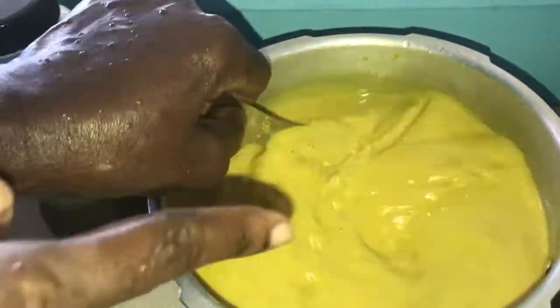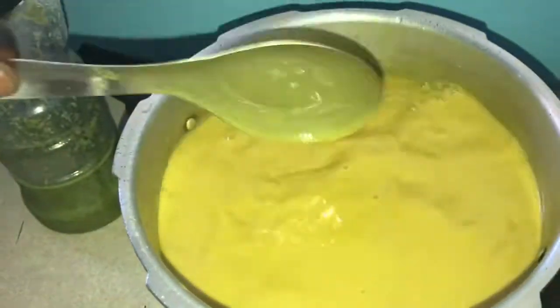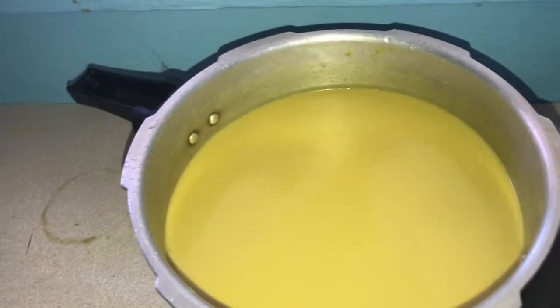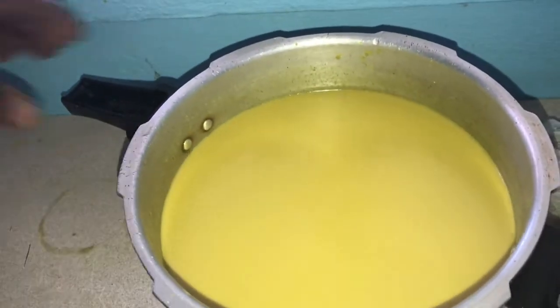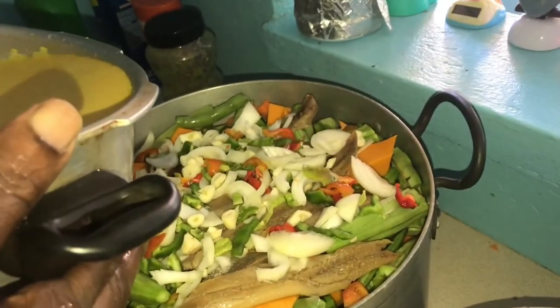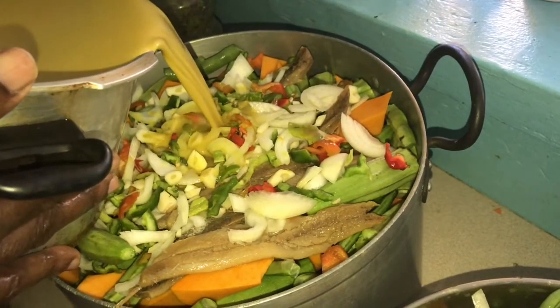And so the coconut water looking good? Not dong water. It cannot be dong water, because you're going to spoil it. Remember, the oil dong won't come out good. It won't come out like a gravy broth. So that's all it's got to be.